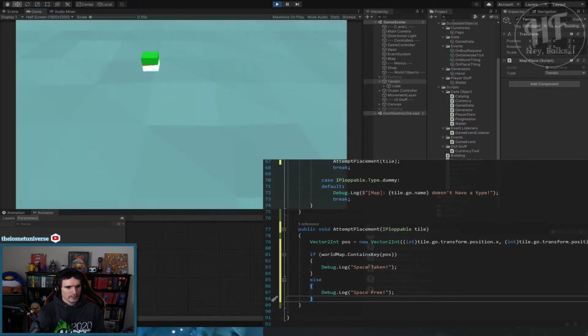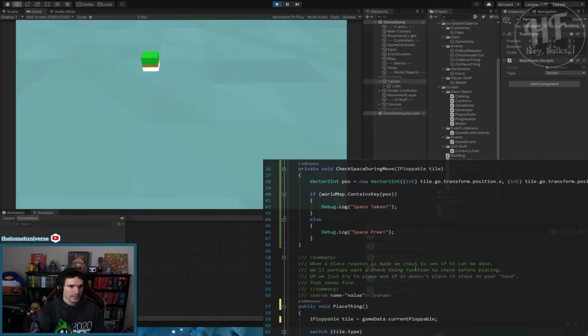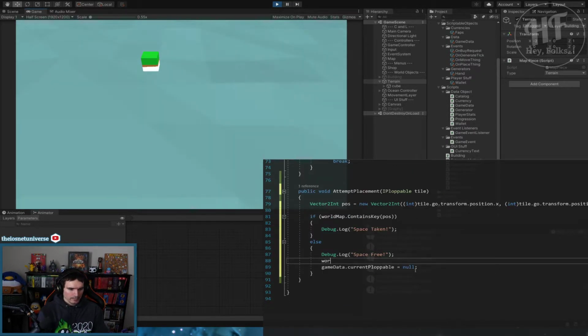So again, if the space is taken, then we'll do nothing. If the space is not taken, then we will say game data.current ploppable equals null. And then we will, well, actually before that, we will go into the map.add, oh, what did we call it? World map? World map.add.